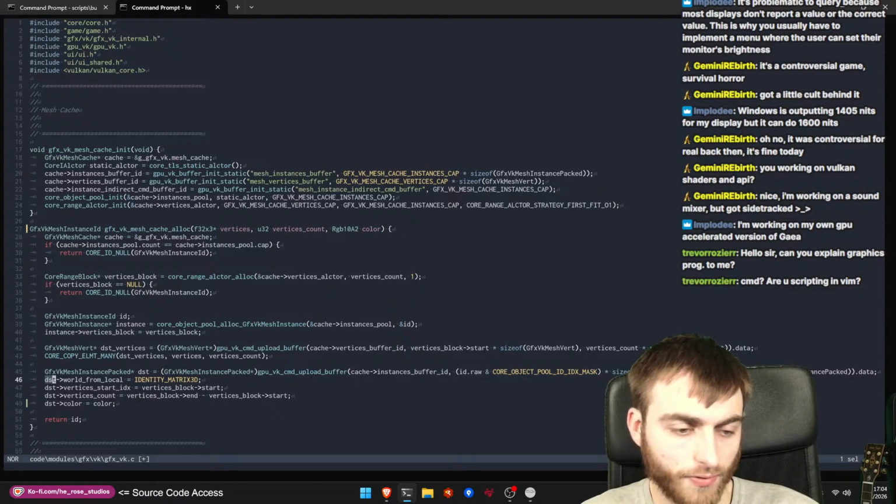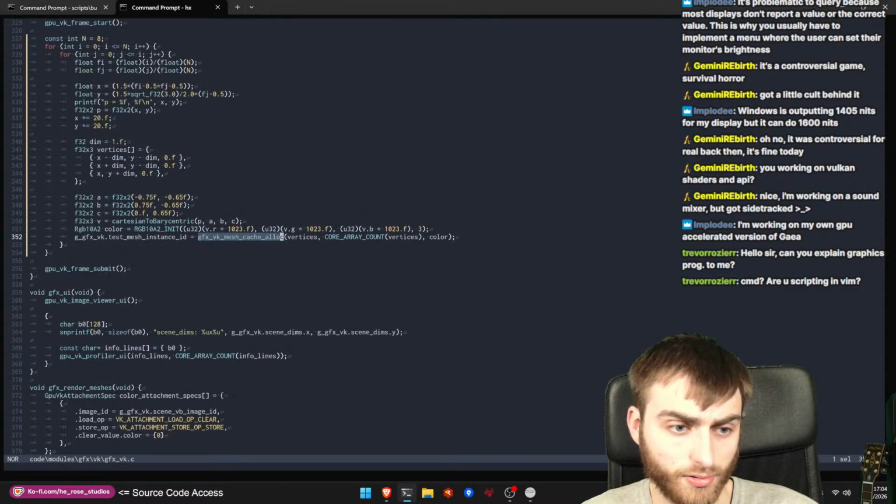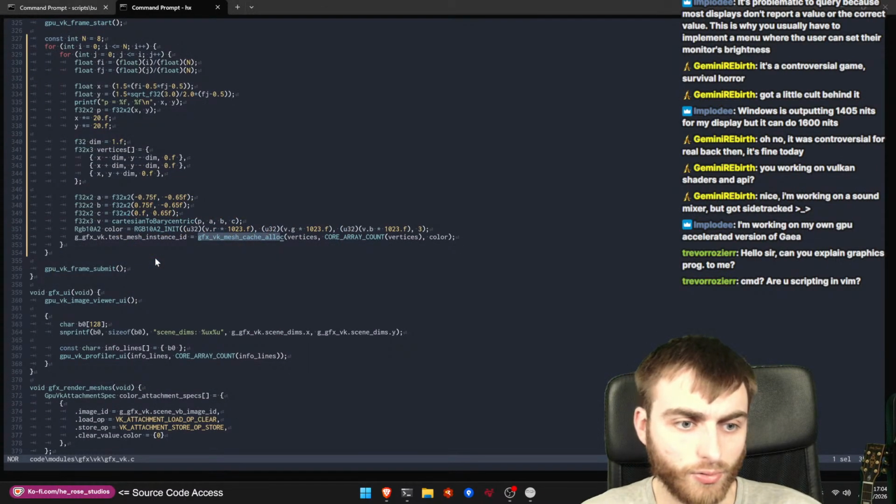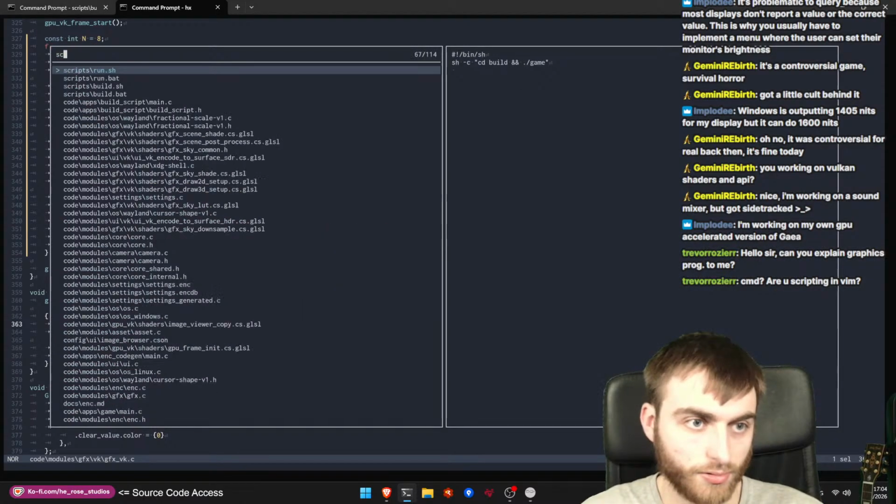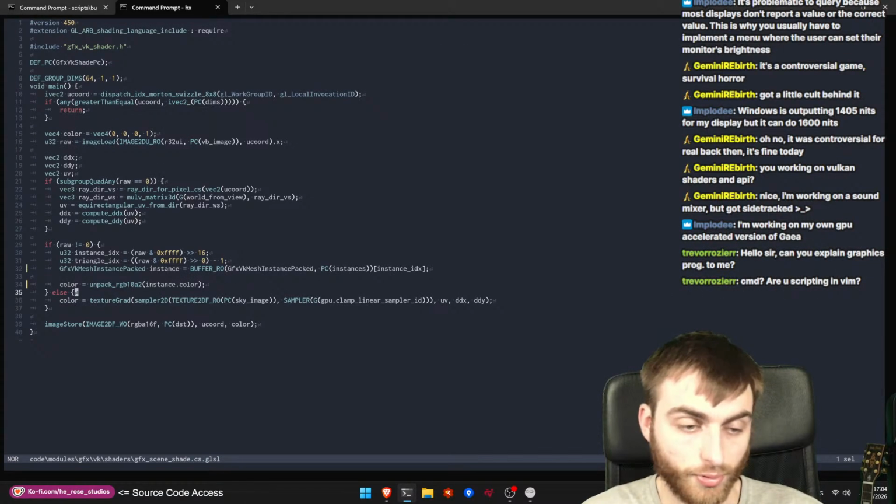Yeah, so color gets passed in. So we can. Oh, that wasn't compiled. Oh no, it's fine. It's fine. So in scene shade, we can put in a debug print.